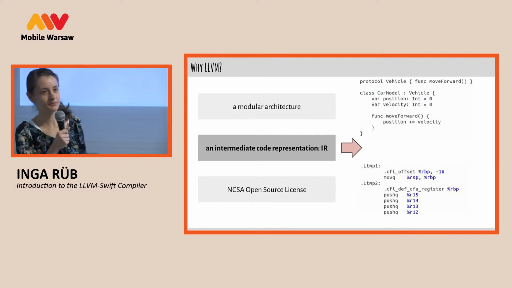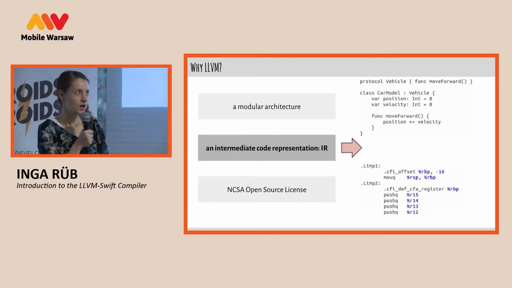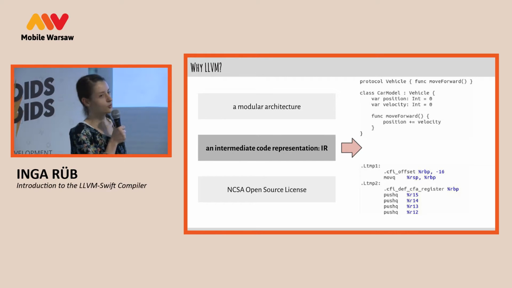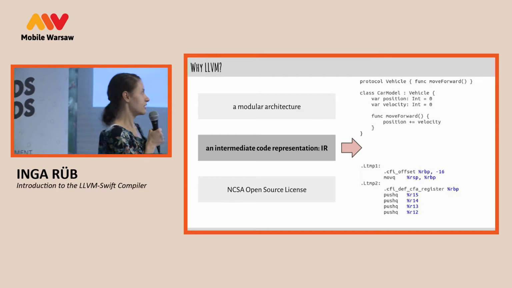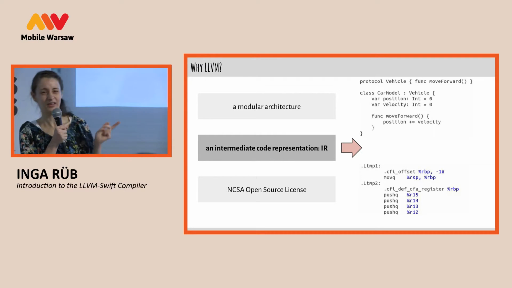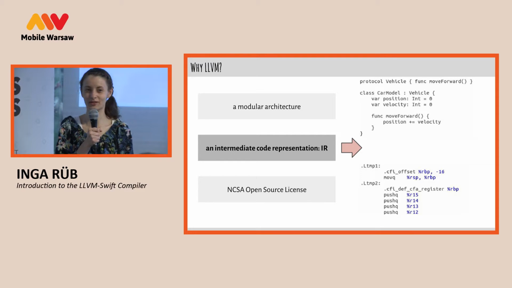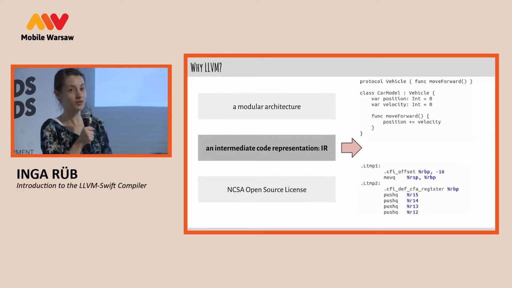And the second strength of Llvm is its intermediate representation. You see, we have code written in Swift, and for an average programmer, an average developer, it is easy to understand. And we have also assembly, which is, okay, if you are desperate to read it, and if you really want to optimize your code, you will read it. But it's time consuming, and it's not human readable, it's rather computer readable.